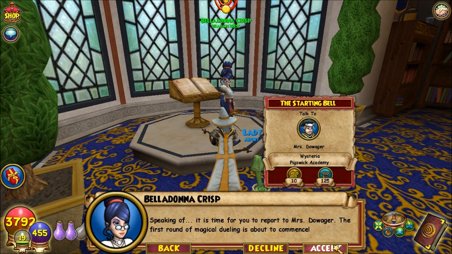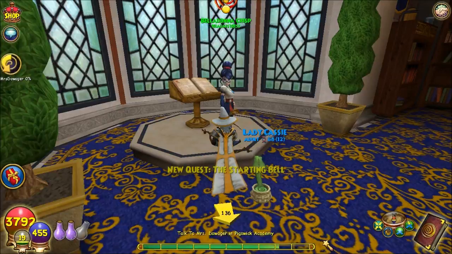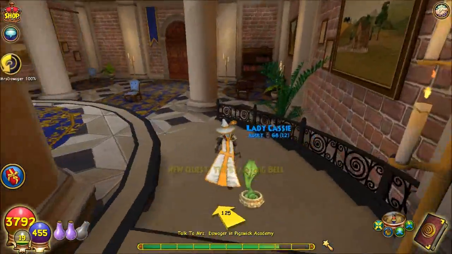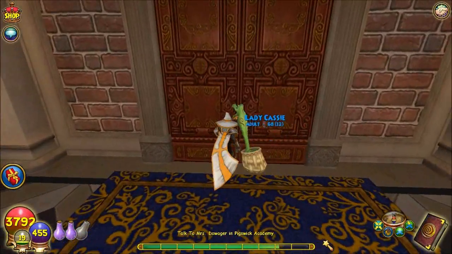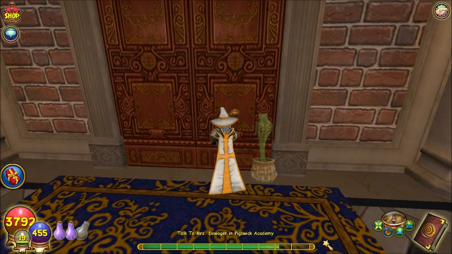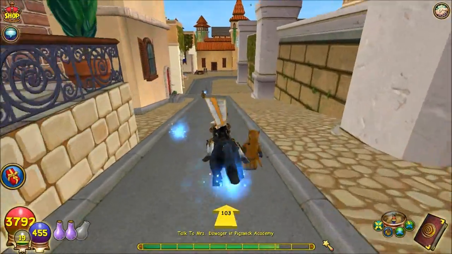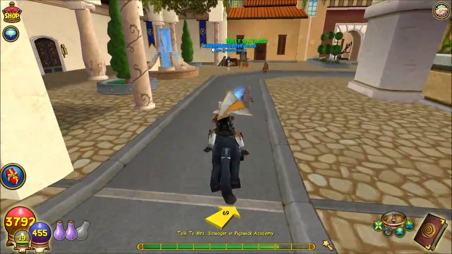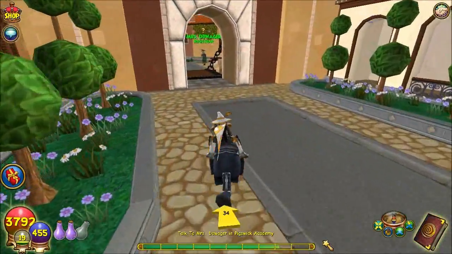Oh my goodness, it's about to commence. Alright. Talk to Miss Dowager. The also cool thing about Wysteria is you get to actually battle people. Not real people, but computer-generated people. And it's kind of like the House Cup in Harry Potter. It's really similar, and I really like it. Alright, we'll go talk to Miss Dowager.